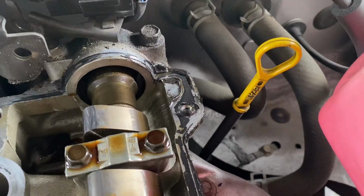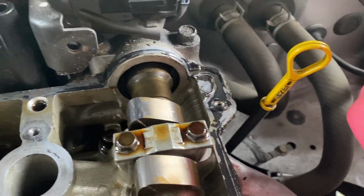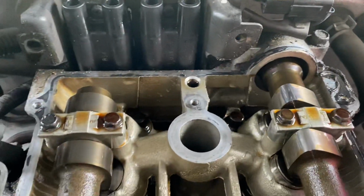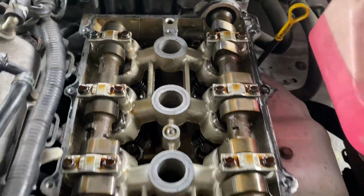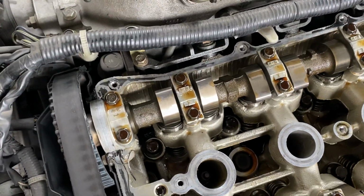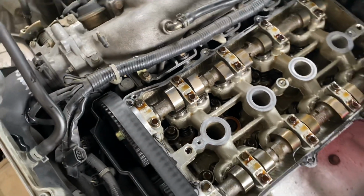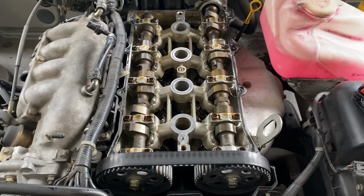So you can see all they did was they just took a whole bunch of RTV silicone here and they just gooped the whole edge of it up. I've peeled a bunch of it off already, as you can see here. That was just from around the spark plug wells here. So I've cleaned those up, so they look great now. And there's a whole bunch more that I'm gonna have to get off before I reseal it. So I've got a brand new gasket, a brand new set of spark plug wires, and also a brand new set of spark plugs. So those are gonna go in next.